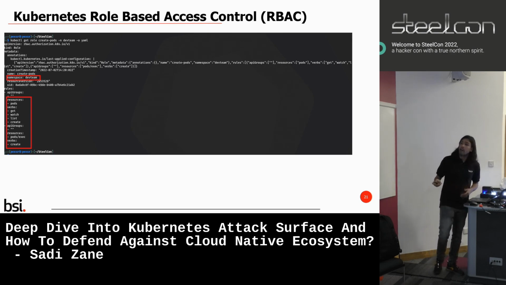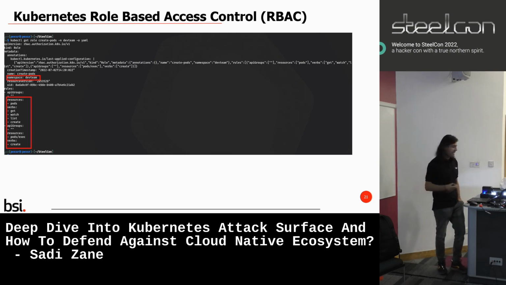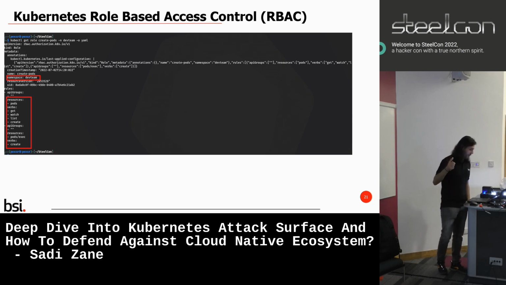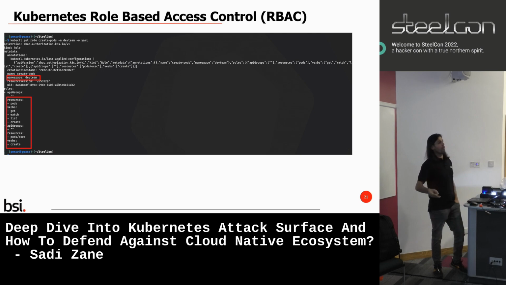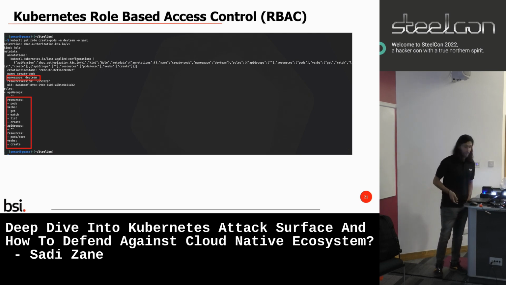So the role here, as you can see, I'm doing kubectl get role, create pod. That particular role has permissions on the resource, which is the pod that it can access, but also the verbs that it can have access to, such as get, watch, list, create. So if this particular role is assigned to the right role binding, that individual will be able to get and list a pod, or get a pod. Also, at the bottom it says pod exec, so you can execute into a pod and have a shell in that pod.